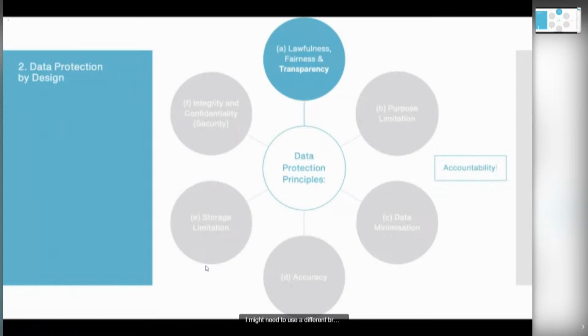Providing such clear documentation or self-assessments could help controllers to fulfill their accountability obligation as well. In fact, according to the accountability principle, the controller is not only required to comply with the other principles set out on the left side of the slide, but the controller must also be able to demonstrate, to prove compliance.